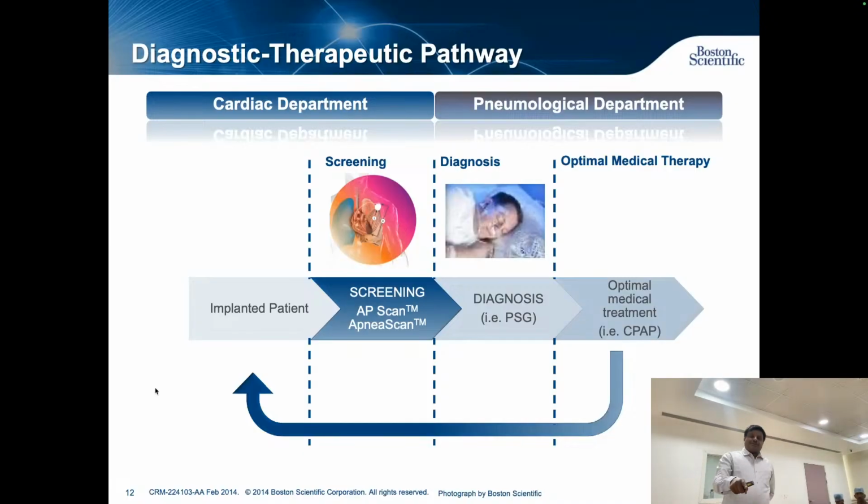Recently we encountered one patient in Gujarat. This patient showed a trend of more than 30 events in an hour, and the patient came for follow-up and said, I'm absolutely fine. When we observed the trend, we requested the physician to check with a screening. The patient was put through the screening tool, was diagnosed with sleep apnea, and is on CPAP now. So screening and diagnosis are two very important things.